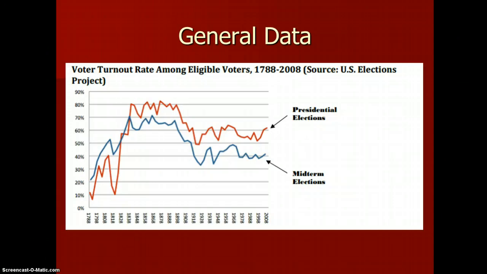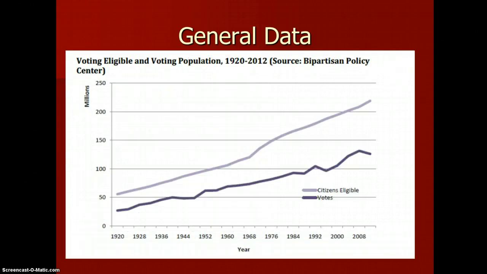In general, the United States has pretty low voter turnout, specifically on midterm elections, which, recall, is when there's an even year election but not a presidential election. So typically you'll see all House members go for re-election in midterm elections, and then a third of the Senate. On presidential election years, as you see in the chart, we're looking at about 60 or a little above percent voter turnout.